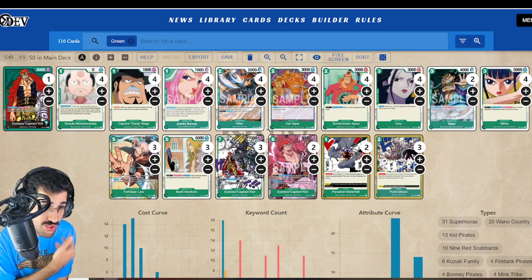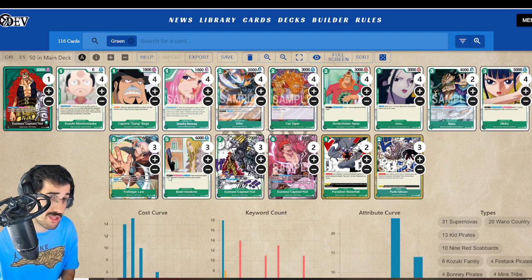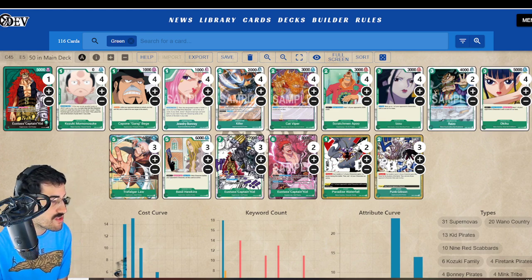And the Basil Hawkins will just win you the game by itself. They cannot board the 8-drop into a Basil Hawkins. If they have no life, Basil Hawkins, and they have blockers, Basil Hawkins just goes for game, and then they have to block, he restands, he goes for game again, they have to block, and then your leader takes it away. It just kind of does what your deck wants to do.